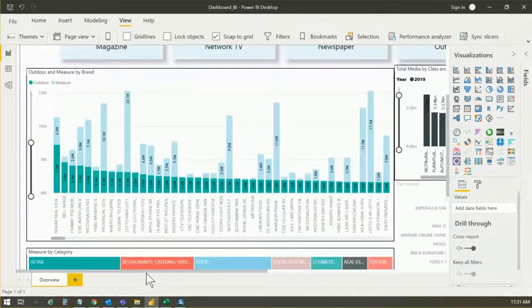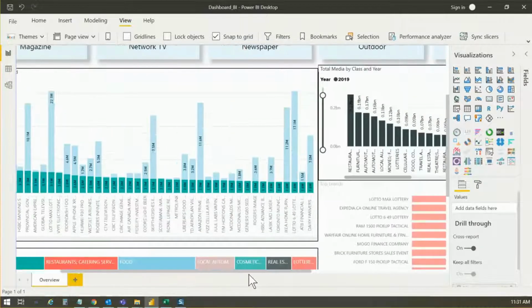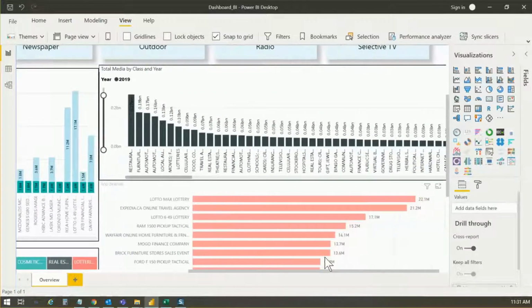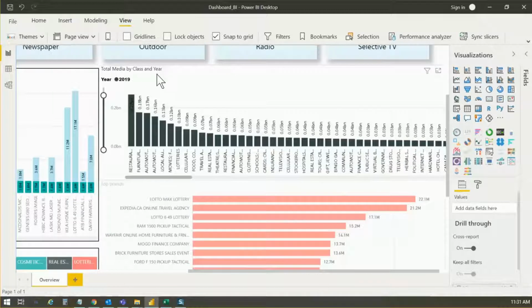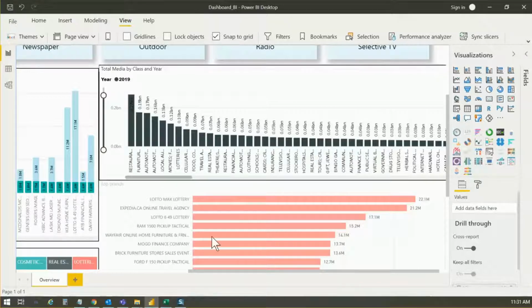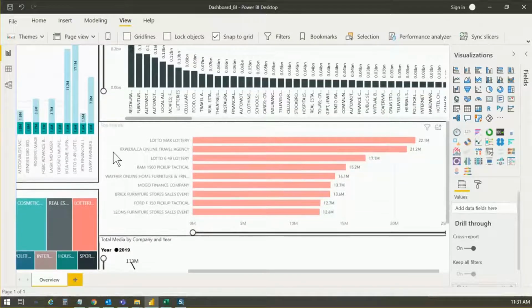With respect to the next chart, if I scroll to the right, you can see that's the total media by the class and the year. So that's updated. At the moment we have only one year, so that's why it has just one line. If you have multiple years, obviously you'll have one more line next to it. This one shows you the top brands.